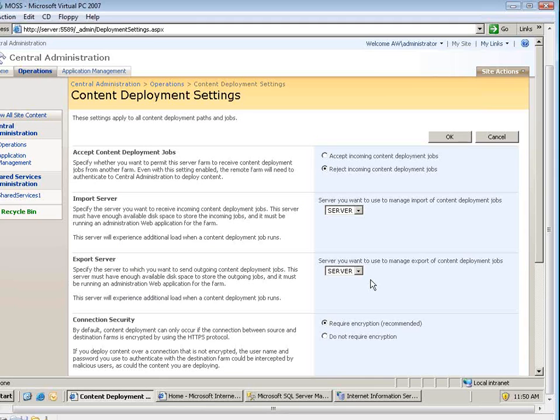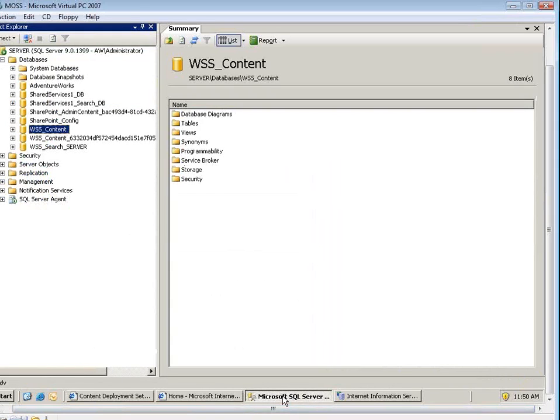a redundant copy. Lucky for us, we have SQL Server under this thing. So if I go into Management Studio, there are things I can do as a DBA right here within the SQL Server product to protect that content database. I could set up database mirroring. I could back up the database and have a copy on tape ready to go in case something happens. I could set up high availability solutions in here like clustering, log shipping. I could take snapshots of the database. But all of this would be right here within SQL Server.